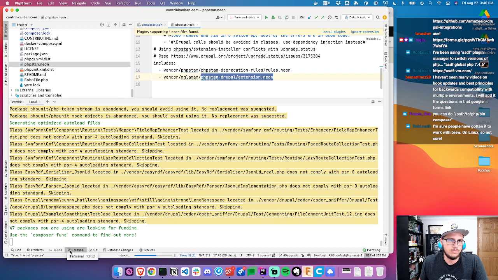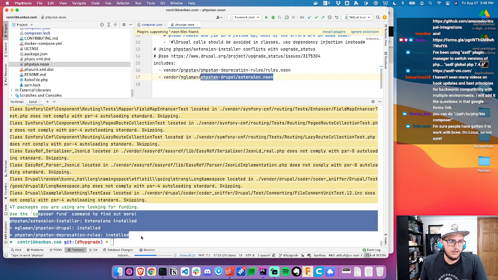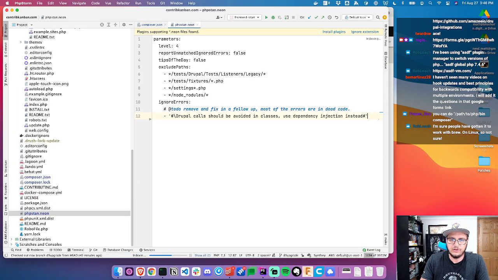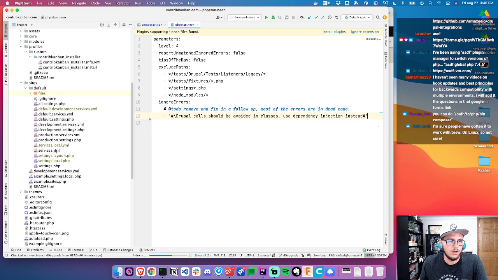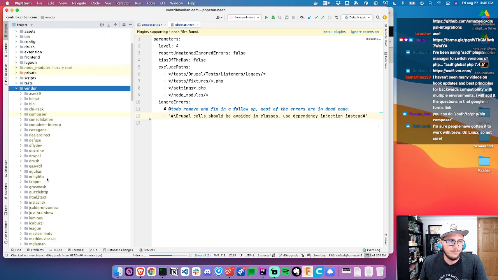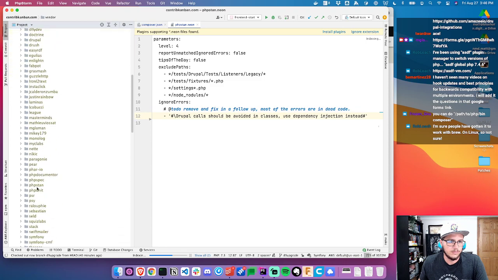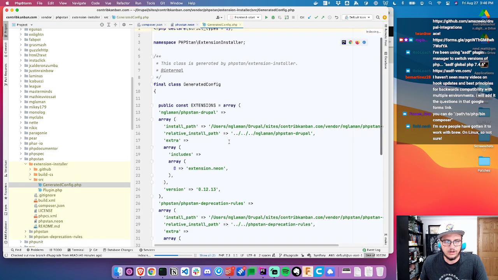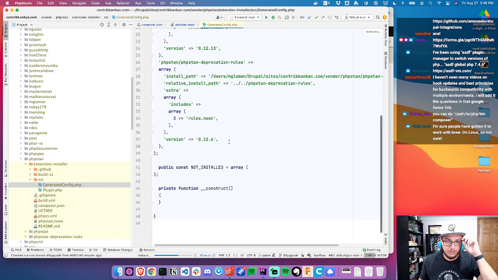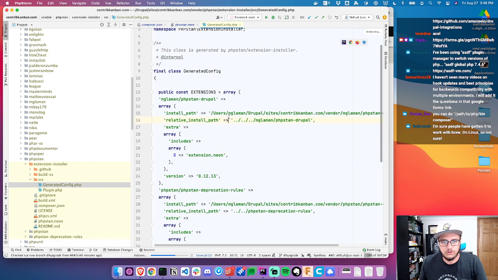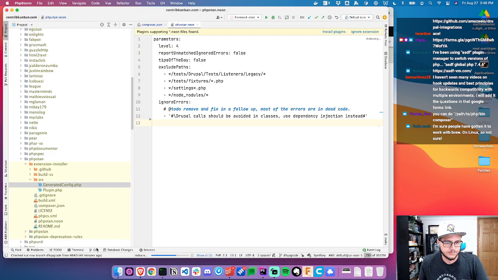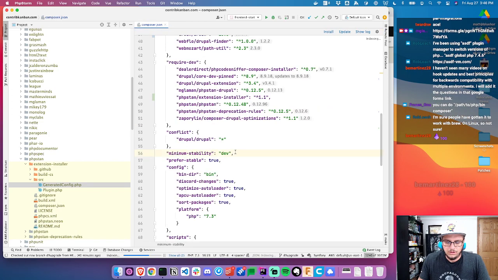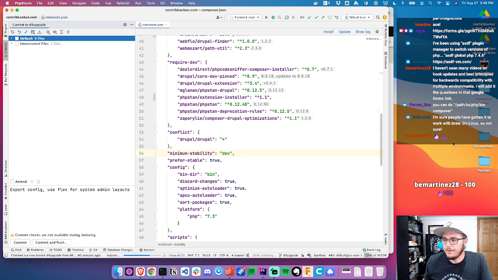Come on. So yep, here we see that they were installed. We can drop this, and it doesn't conflict anymore. If you're curious about what that package does, if we go to PHPStan, the extension installer generates a config, which gets sourced by PHPStan and does the proper includes. So that's a handy one. Oh, thanks for the bits.